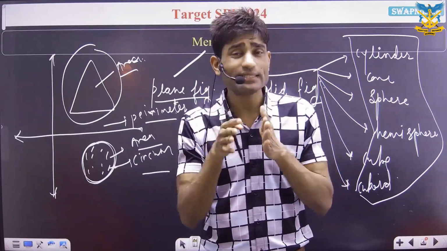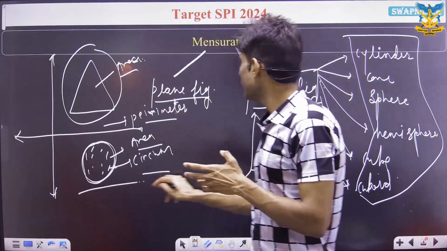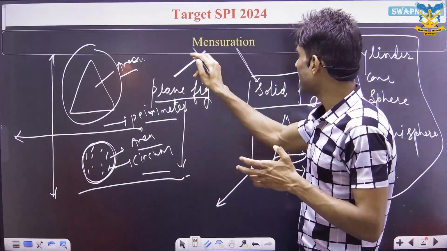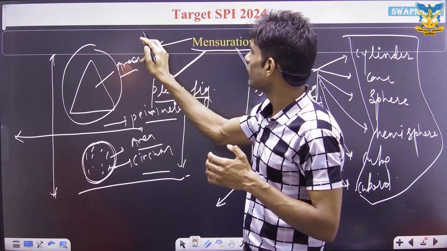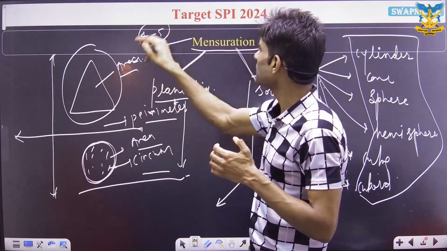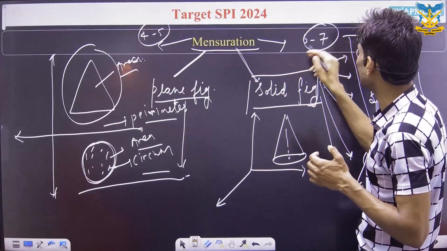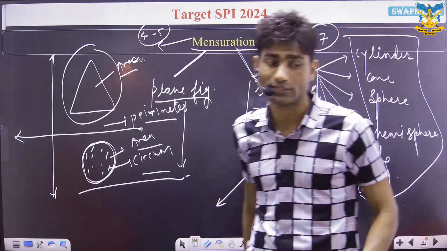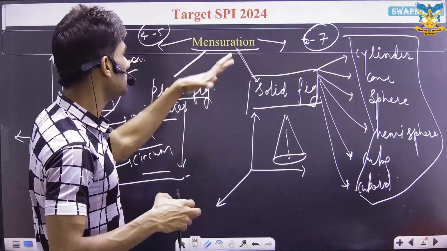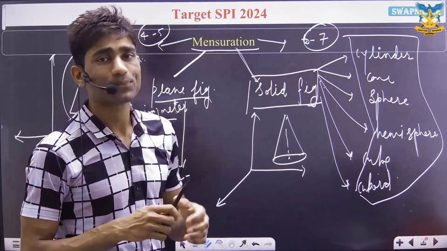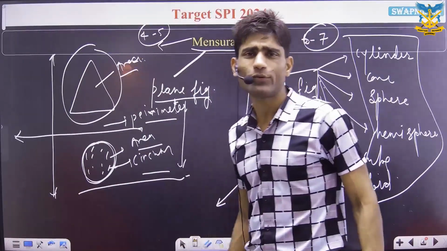Okay, these concepts are very much important in your plane figure part. Mensuration generally gives around 4 to 5 questions for plane figures, and for solid figures it goes to more than 6 to 7 questions. So you all have to understand the importance of these two parts. I hope you have all understood everything for the plane figure.